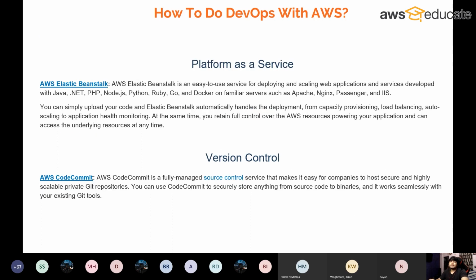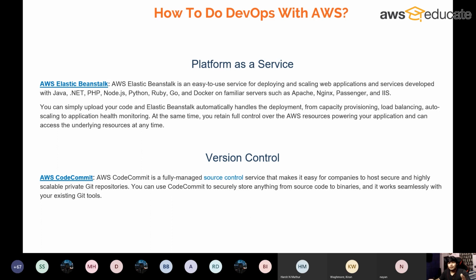Now, platform as a service. If you don't want to manage all the instances, you can just make the configuration ready, zip it, and send it to AWS Elastic Beanstalk according to their specification, and you can run the application. What does it support? .NET, PHP, Node.js, Ruby, Go, Docker. If you don't want anything application specific and want to run Docker, you can just customize your application Docker and run it in Elastic Beanstalk.